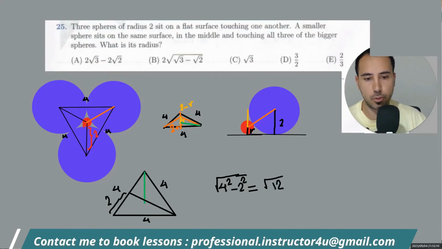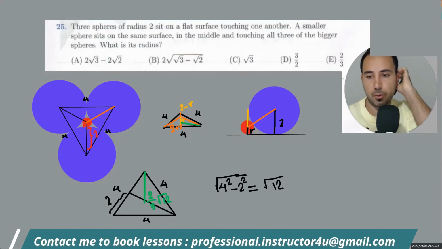Okay, so now from here to here is the square root of 12, but I want to go only to the centroid, so it's going to be 2/3 of that. So now this one is 2/3 of the square root of 12. Now these together, pay attention now. This is a right triangle.